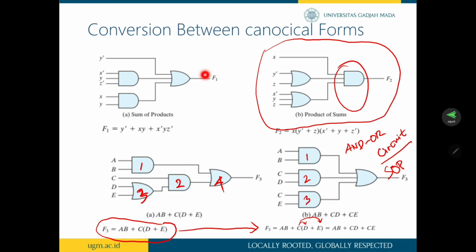And if we have a product of sum form, we can call it an OR-AND circuit.